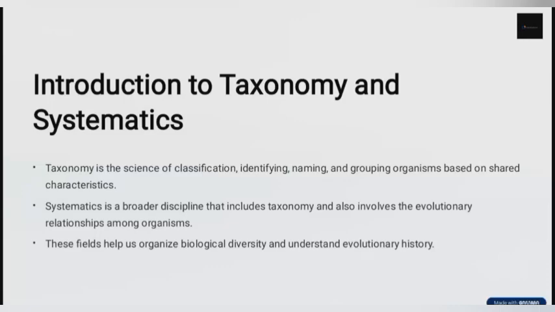On the other hand, we have a bigger mother body called systematics. Systematics includes taxonomy, and there's another discipline called phylogeny. That one looks at evolutionary trend. So when you talk about systematics, we are looking at things from the broader end. We are looking at classifying organisms both on their shared characteristics and also on their evolutionary trend. Okay, but for this night, we'll be looking closely at taxonomy.